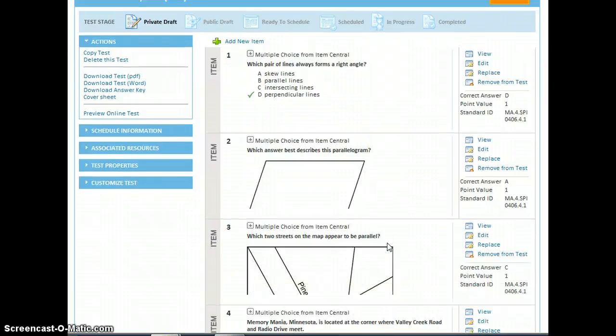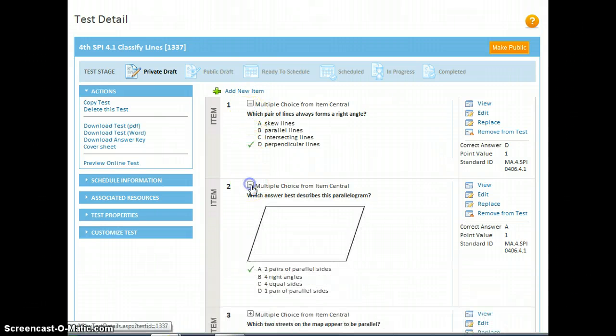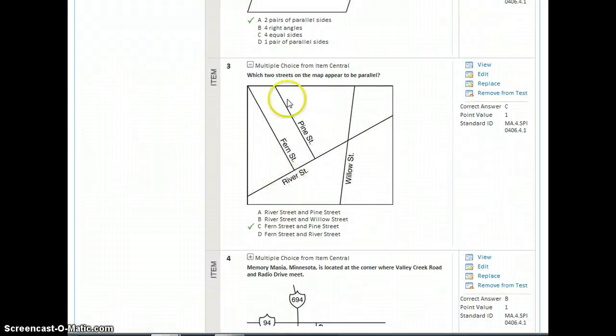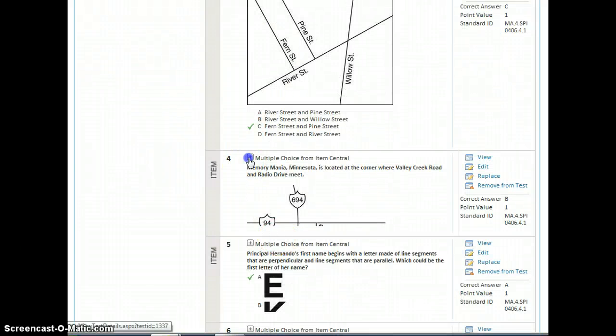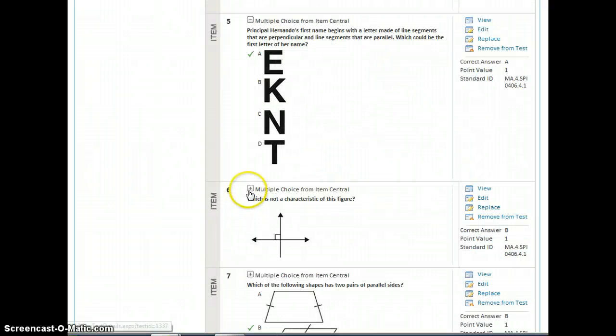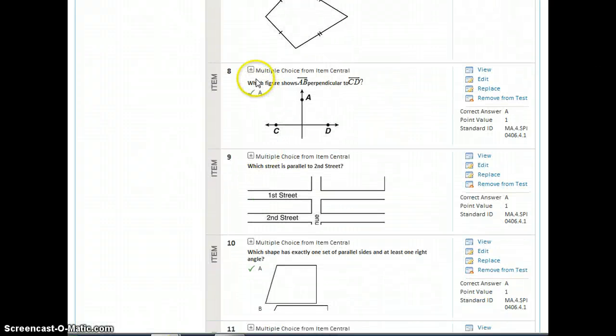Here are the items. One thing that will help you, instead of having to view these all together, you can click on the plus sign, and you'll notice for these it will just open up so you can see the whole entire problem. Okay, as you go down there and make your selections.